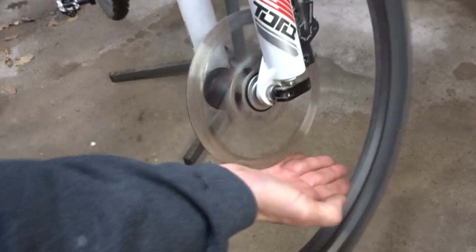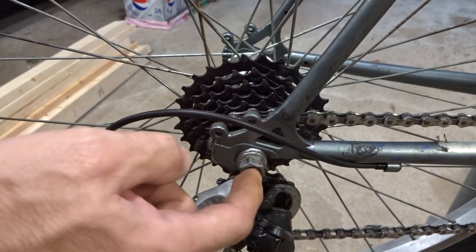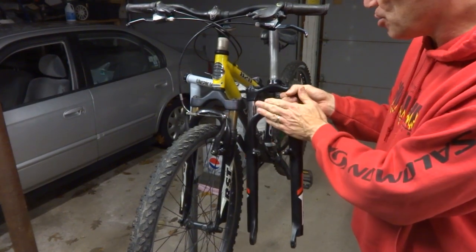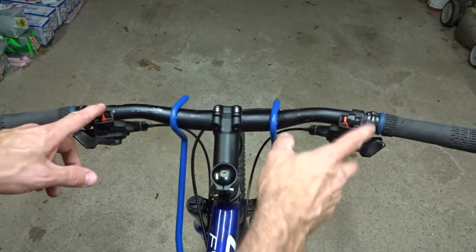And I'm going to stop it with my hand. Nothing. I'm going to show you the process of converting from a solid bolt-on axle to a quick-release axle. I'm going to replace these shocks with these shocks, and I'm going to show you the whole process of doing that. So I'm going to go ahead and replace them with brand new SRAM X4 shifters.